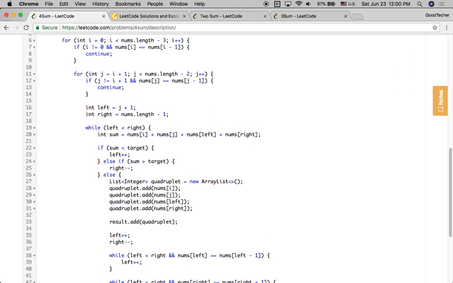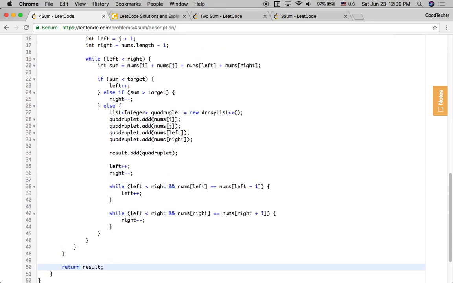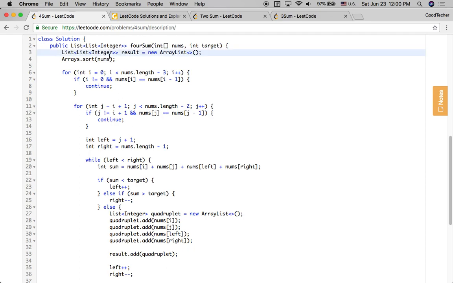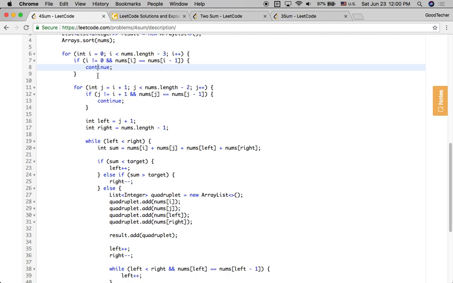Okay, before submit, we can quickly check if there are some typos. So at the beginning, we introduce a list of integers, that's the final result we want to return, and we sort this input array in ascending order. And then we do the iteration, introduce an i variable and handle the duplicate.